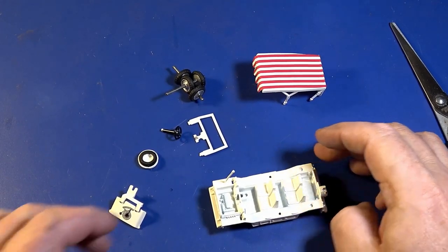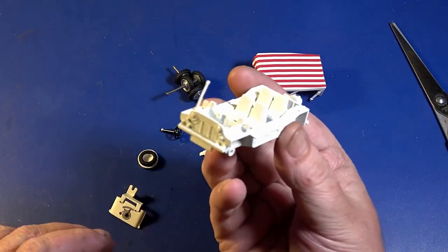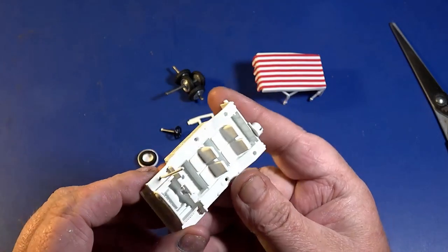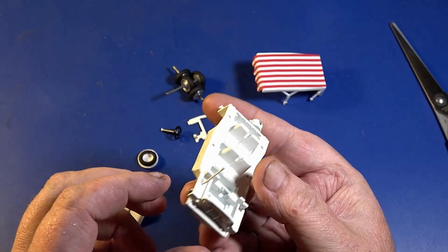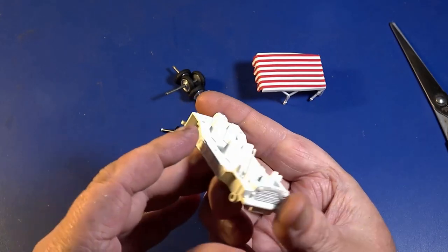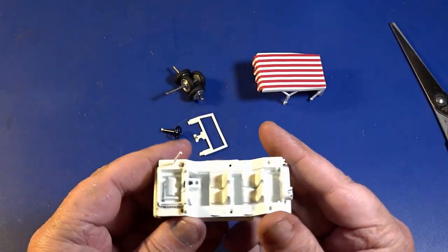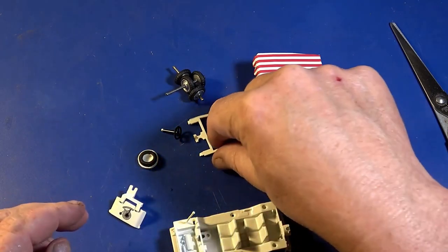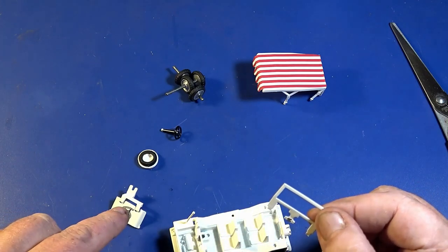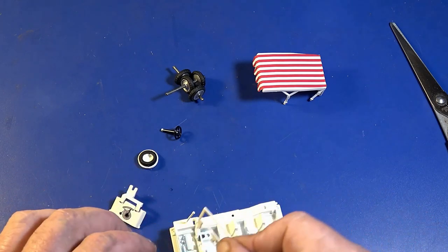Okay chaps, right, as you can see, this is now all been sprayed up. As I said, I forgot there's an aerial in this one. Like I said, I drilled a hole in there for this one. Did I say that before? I can't remember. Yeah, I did. So I've sprayed it all over with the aerial in it. I had to take this out and spray this separately because I'd done the bonnet separately. And to keep that in, you've got to put that in first and then you put that in.